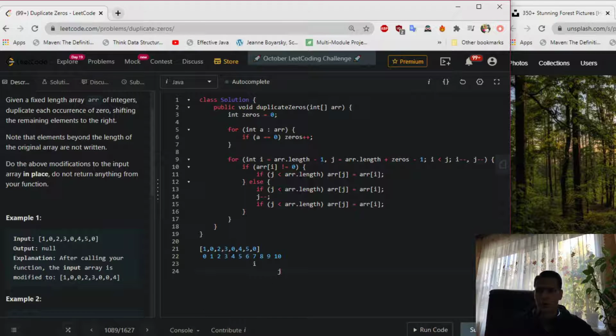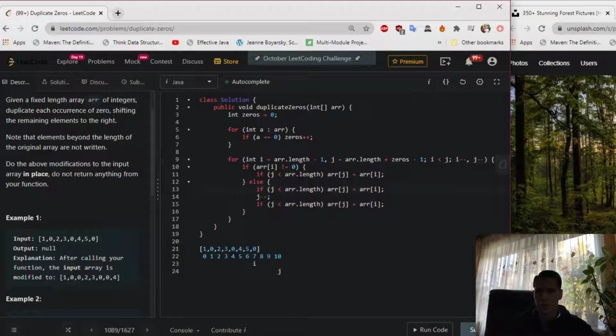Right here, array[i] is 0. We skip this condition. We go here, j is not less than the length of this array. We skip that condition.